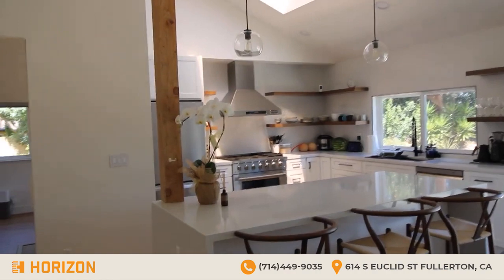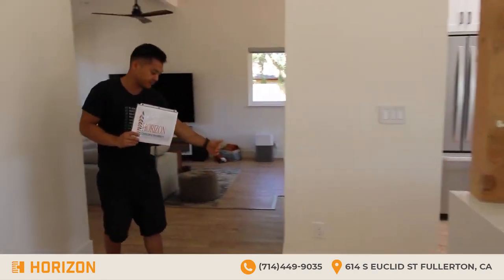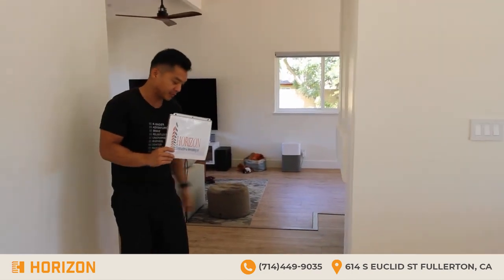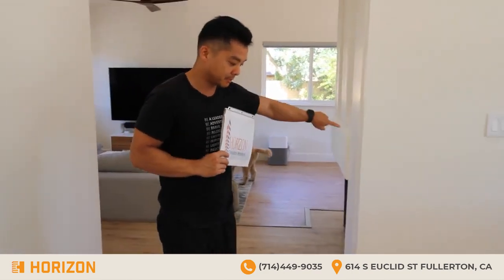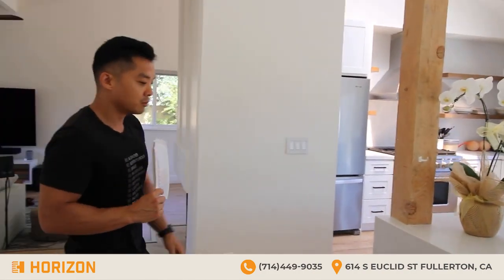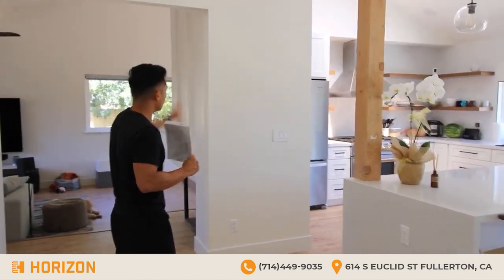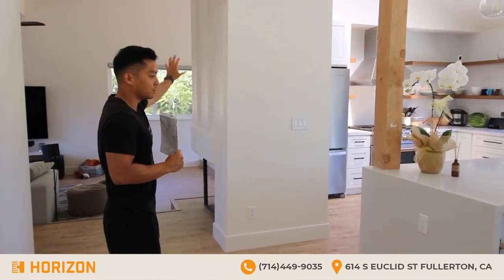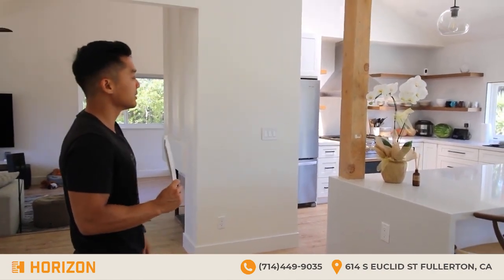Looking at the kitchen, so starting here, the wall actually came out about another foot and a half, so it was actually a very narrow entryway. And then we had a countertop that made an L shape to this beam and go all the way down there. So when we lifted the flooring, it allowed us to extend this all the way out. So we opened up this wall here, and then we built this huge island over here.